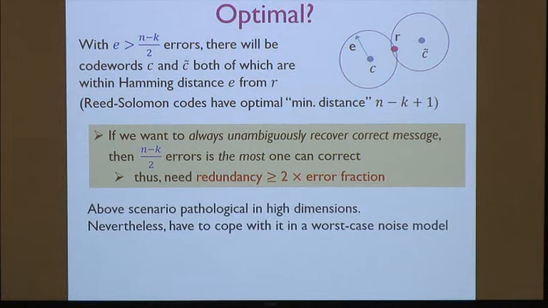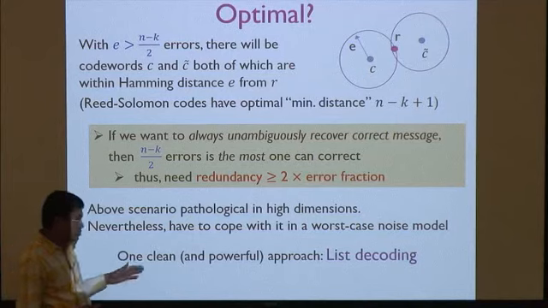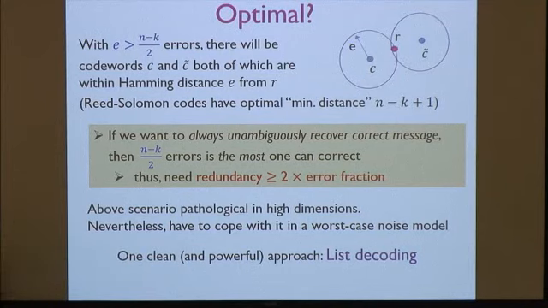Okay, but somehow this is very pessimistic, because the way these code words pack in high dimensional space, it's very unlikely that when you make some number of errors, you're going to go unluckily in exactly the direction of another code word. On the other hand, we do want to tackle worst case errors. So how do we resolve this conundrum? There are a couple of ways, but one of the most popular and powerful ways is this notion of list decoding.